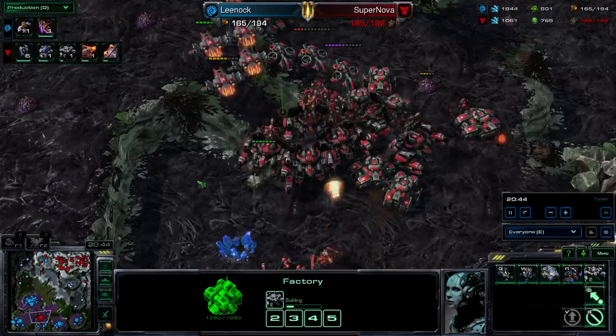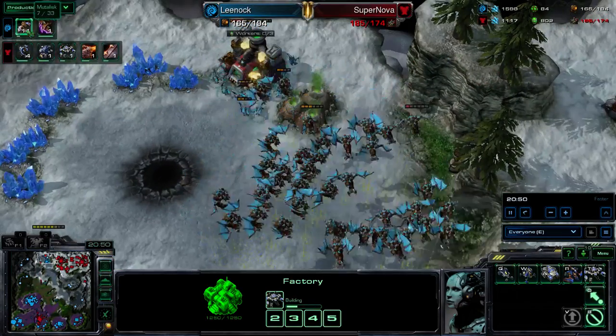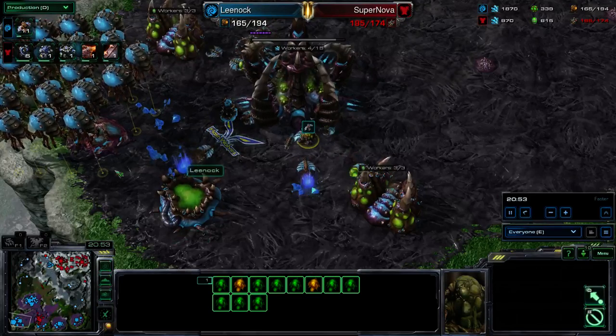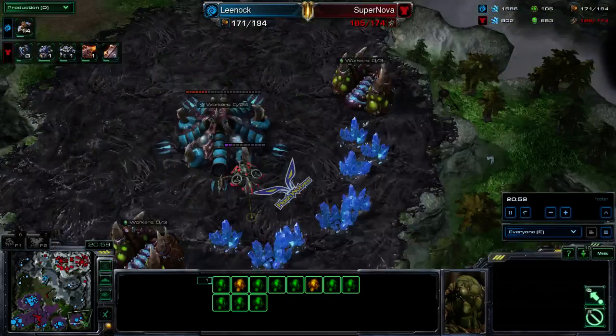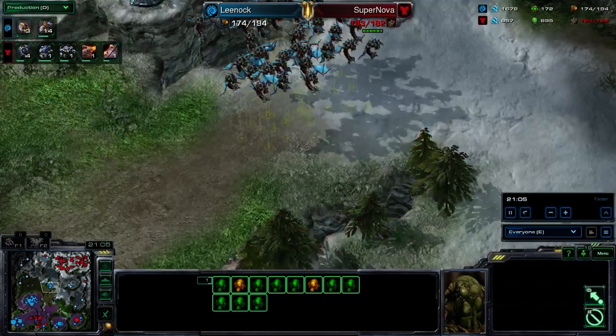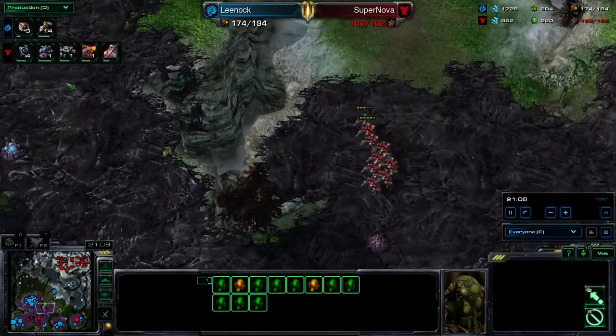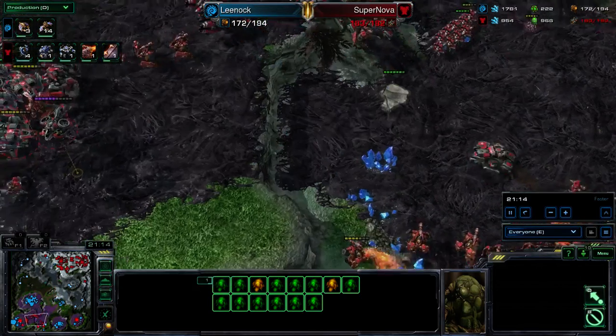Some pretty big base trade coming up here, but Leenock is... Trust me when I say that Leenock's at a huge advantage right now. He's even resupplying his lost drones with more Mutalisks, so this is quite the huge number of Mutalisks. He does obviously need to keep one base alive, and that's going to be this base. So whenever those spines start to get attacked, it's going to be kind of his moment to recall his Mutalisks and start fighting the army with the Mutalisks as well.